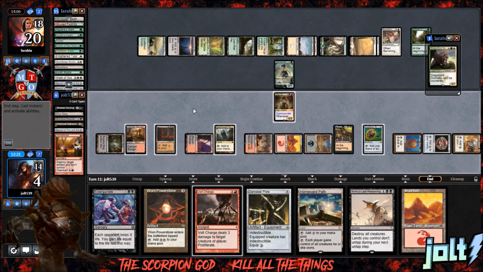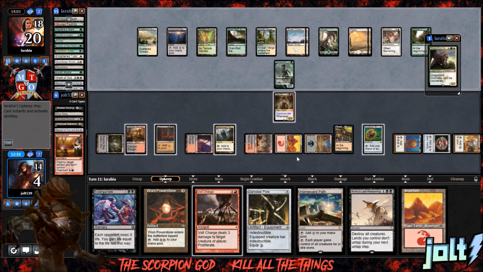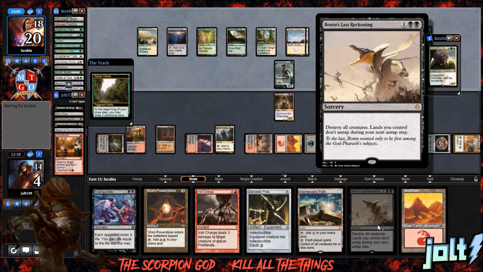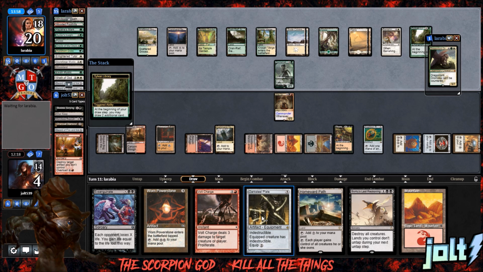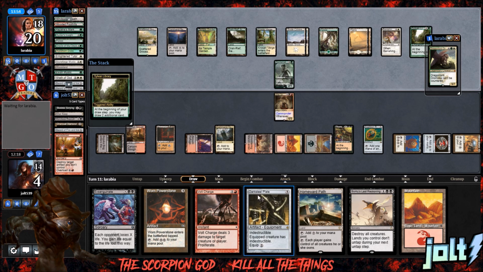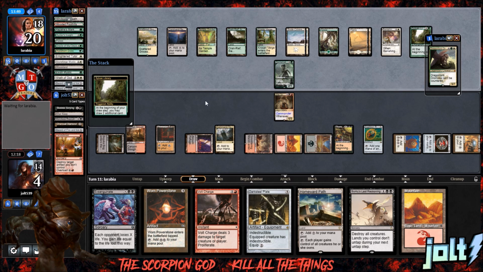Going past the turn. So, as far as what's in our hand, we do have Darksteel Plate. That way, if we wanted to go for something like Bantu's Last Reckoning, destroy all creatures, your lands untap during your next untap step. So that could be like a last-minute option we want to go for. But with the Darksteel Plate, that's pretty much what it is in here for. We're running a lot of board wipes and stuff like that to get the plate, so we can give the Scorpion God some nice little protection.